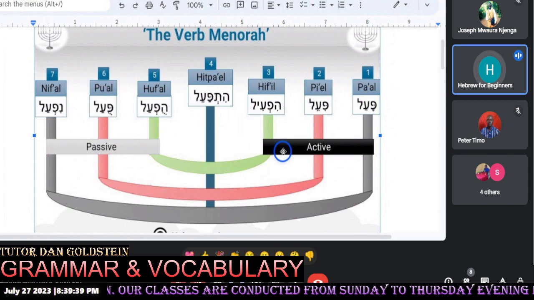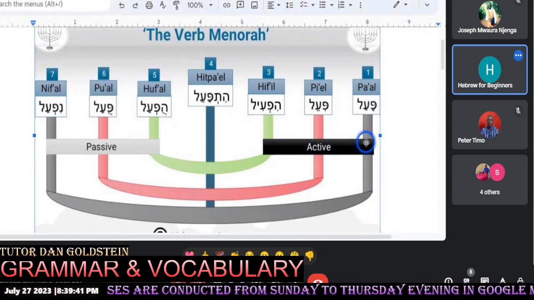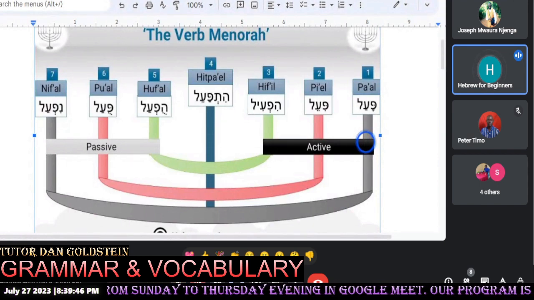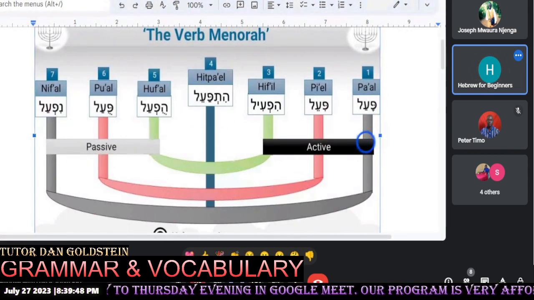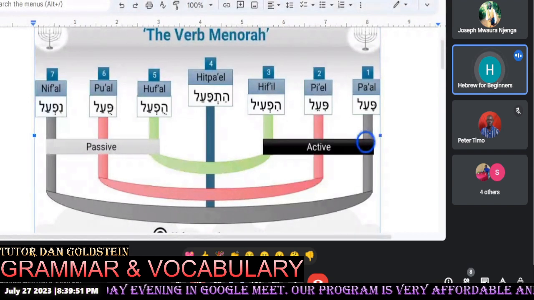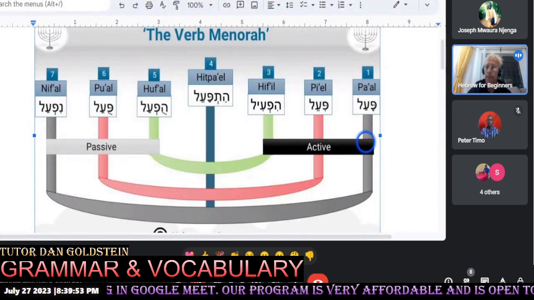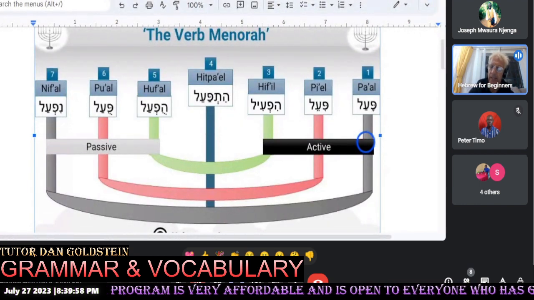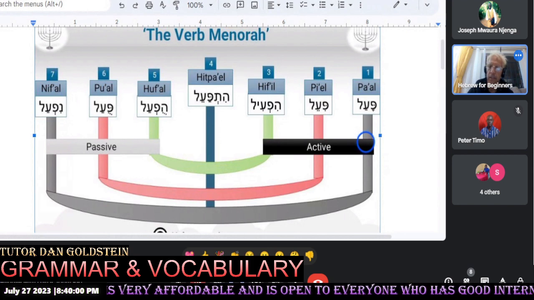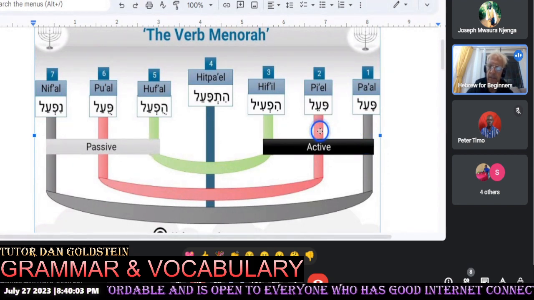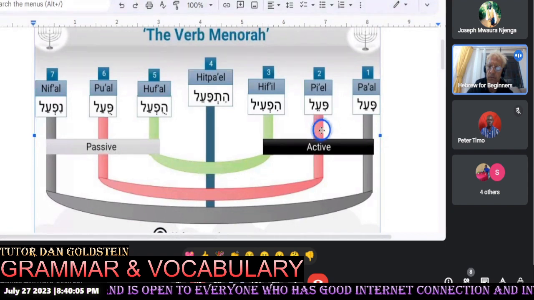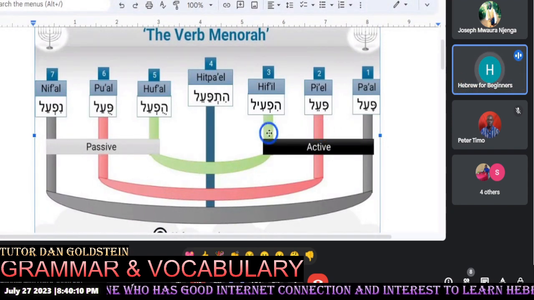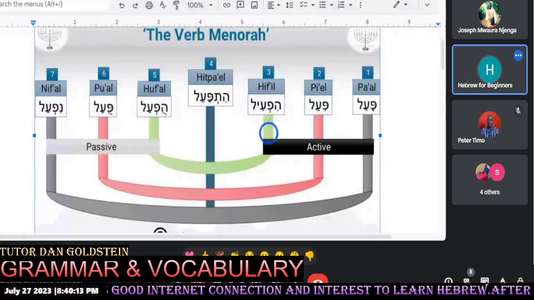With respect to the active verb classes, the differences are subtle. It's still, as we discussed, your standard man hit boy, subject, verb, object. But the verb itself has a shade of meaning. We call it, in the case of the second verb class, an intensive condition. And in the case of the third verb class, we call it a causative condition.